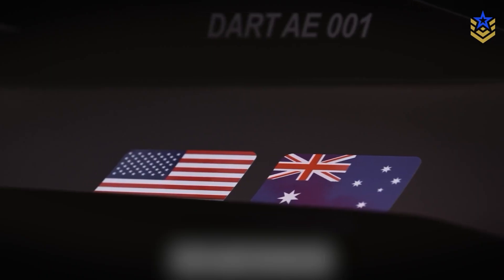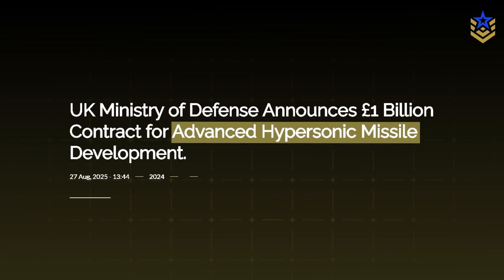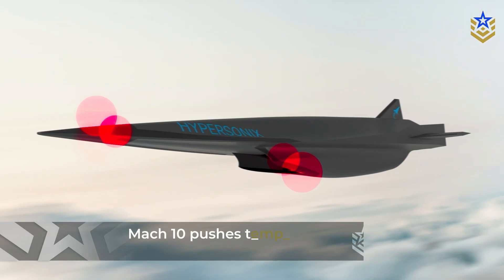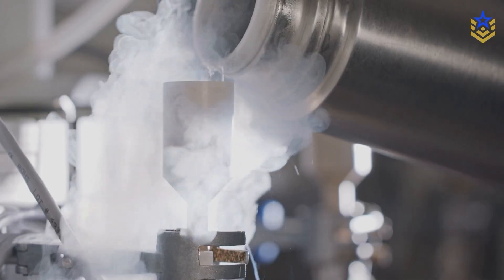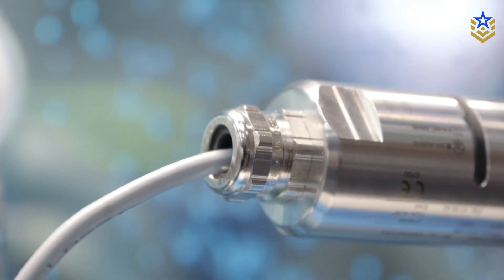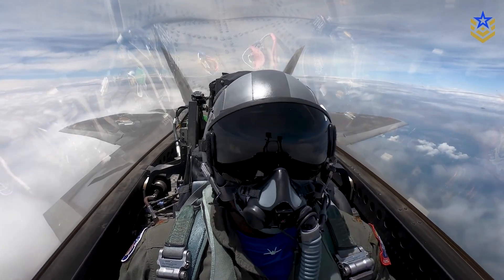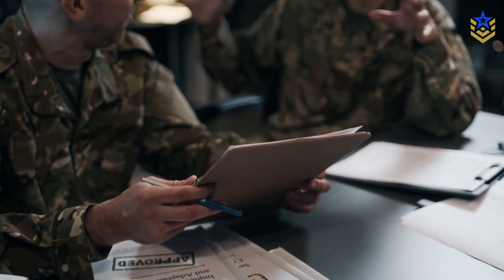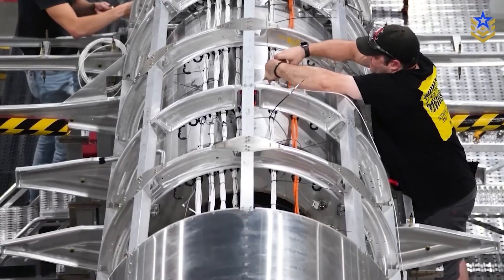Hypersonics is notable because it is already tied into US and UK defense work, including a UK Ministry of Defense contract related to hypersonic missile development. But there are still serious challenges. At Mach 10, leading edges and engine surfaces can see temperatures above 1,800 degrees Celsius, pushing designers toward ceramic matrix composites and advanced thermal protection. Hydrogen storage is anything but simple — cryogenic tanks, ground-handling infrastructure, and safety protocols all add complexity, especially if you want high sortie rates. For now, most analysts expect military testbeds and ISR platforms to mature first, with any commercial hypersonic transport coming much later, if at all.